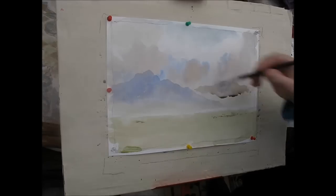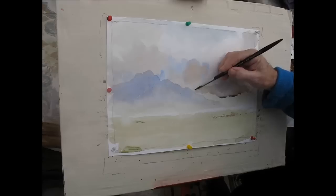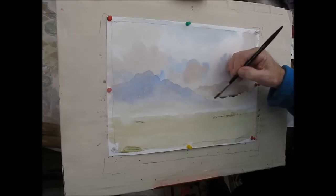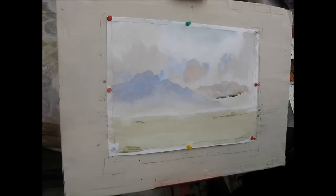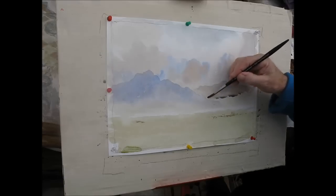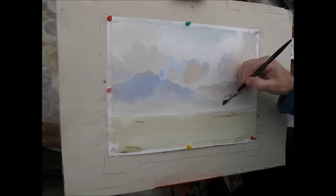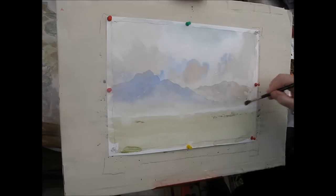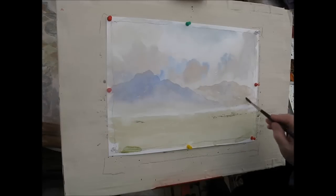Now, back we go to here. The clean brush. Now, I'm using clean water and a clean brush. Well, clean as you can get it. I'm going across there like that. Okay. And that simple little thing like this. But there you are. You can do this, can't you?